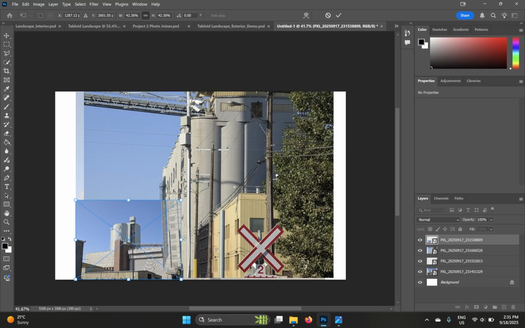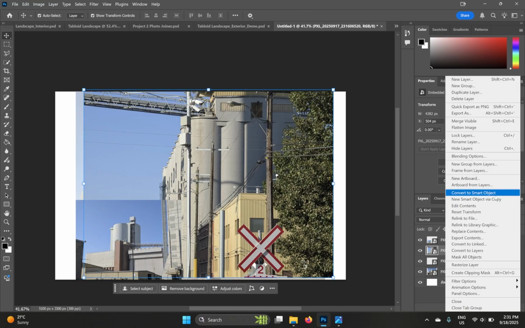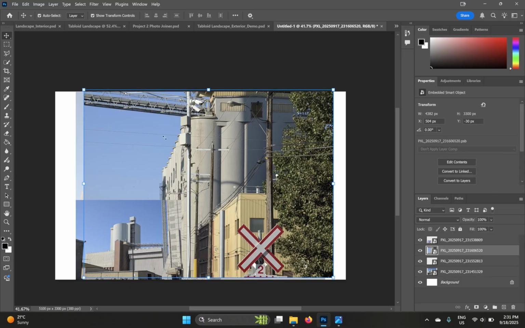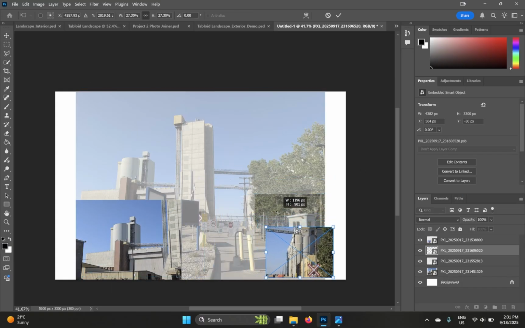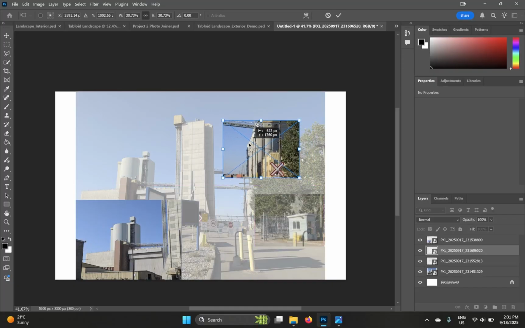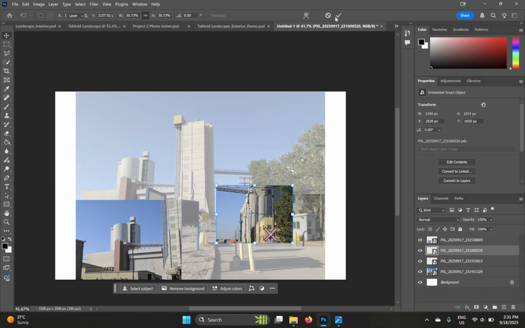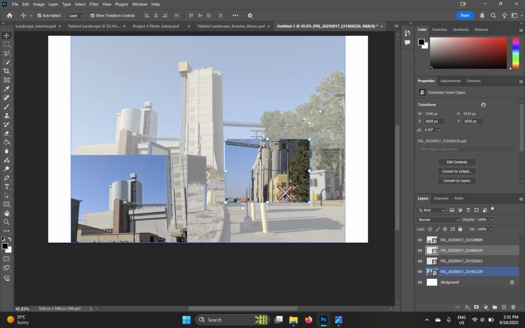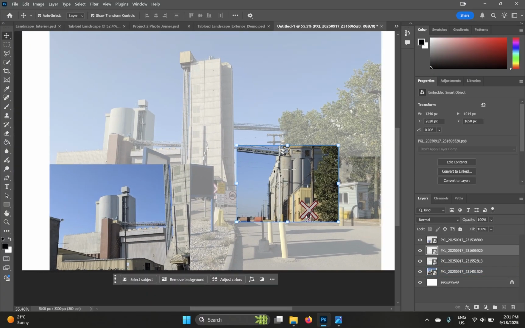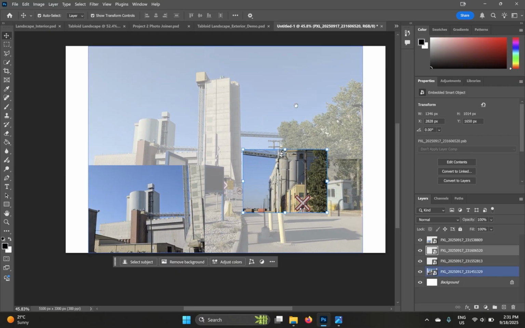So I'm going to take these photos that are both smart objects, and then scale them down. This one goes about there. Line up that bridge. I can set the opacity on this one. And then to zoom, you just hold Alt and scroll. You can zoom in and out like that.